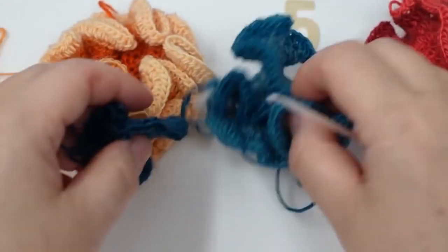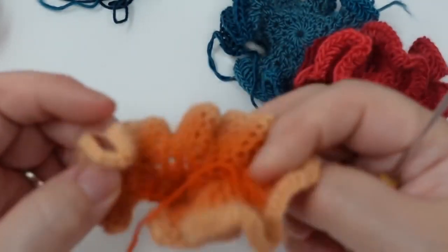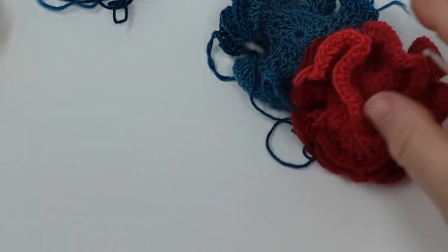So these were the circular ones, or the ones we started with a circle. And then there are also these ones that are a little bit longer, like this one. So almost like a rectangle shape, I would say, or an oval. So I'm going to show you how you can do that as well.